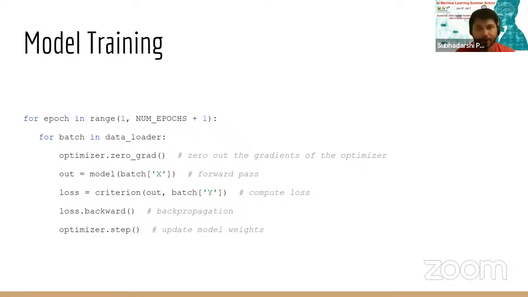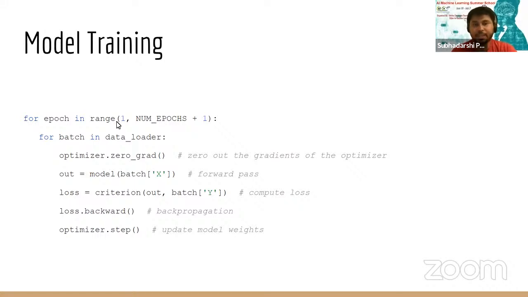So that's the general idea of how we train a neural network, and the code here shows exactly the same thing. Here the variable epoch is used to loop over all the epochs we want to train our model for. An epoch is basically the number of times the whole data set passes through the neural network during the training process. In this case, it's set to capital NUM_EPOCHS, and we loop through this.